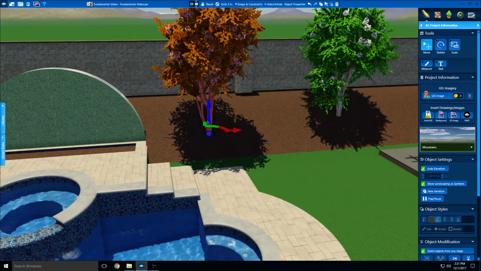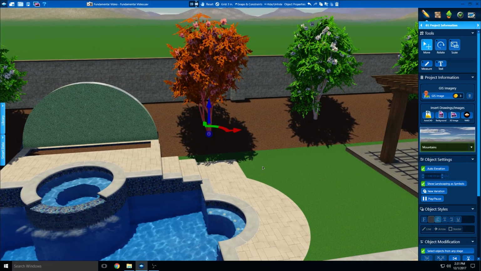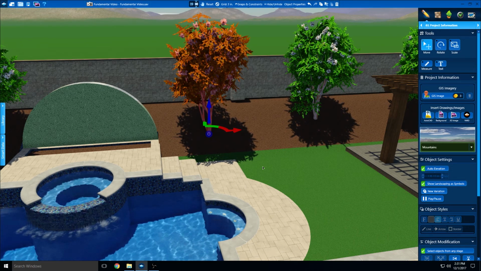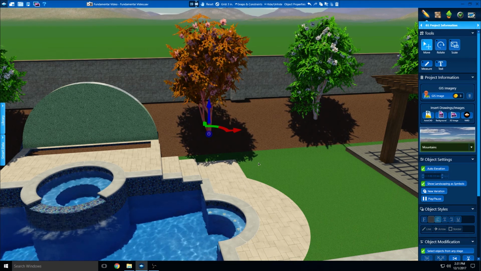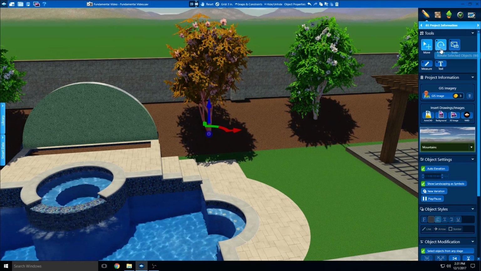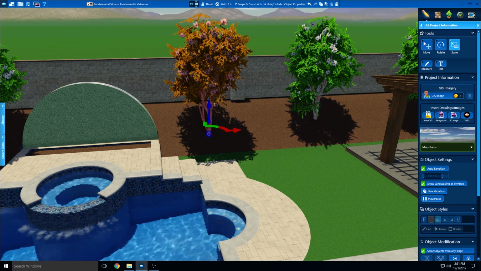The gizmo can become a scale tool. So if you look at a plant or a tree and you notice that it's too big or too small, or you'd like it to be a little smaller, let's say it's too big, you can actually turn your gizmo into a scaling function. If you go over to your tools, you have your move, rotate, scale. I'm going to left click on scale. We haven't worked with that yet.